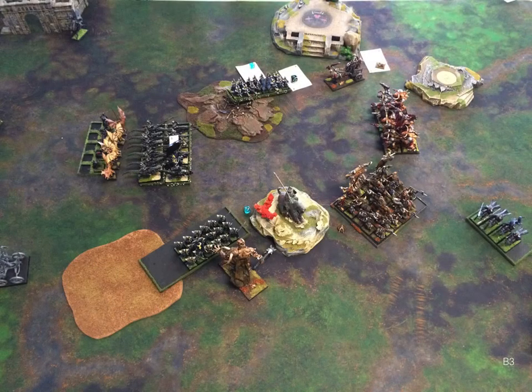So we go to Beastlord's turn 3. I try to charge again with my Longhorn unit. Again, they need a 9, and again, they failed. I charged the Gargoyles into his Harpies because I really like the idea of him not having shaft there.